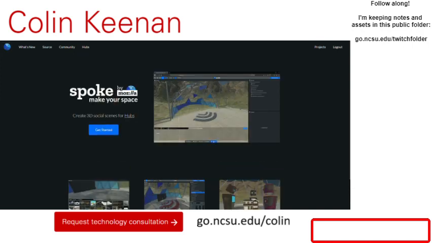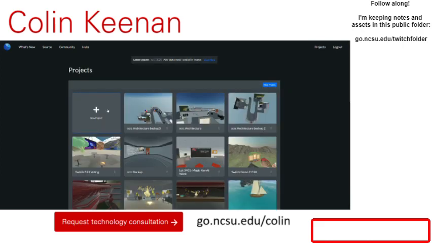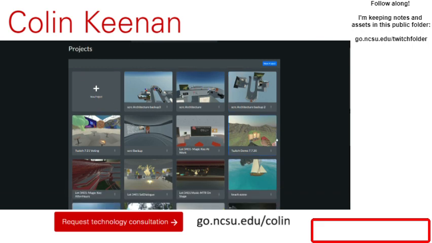Let's go back up to the Spoke homepage. Hubs.mozilla.com/spoke. I'm going to click Get Started. If you have used Hubs before, or if you used Spoke before, you're likely logged into your user account. Just make sure that's the case. If you want to come back to these sketches that you have and these spaces that you're working on later, then you're going to want to be logged into an account. It doesn't actually require that you log in, which is cool, but you can lose work that way. And so just take a moment to log in. It's just going to ping you at your email, and you'll just have to confirm your access to that email address.